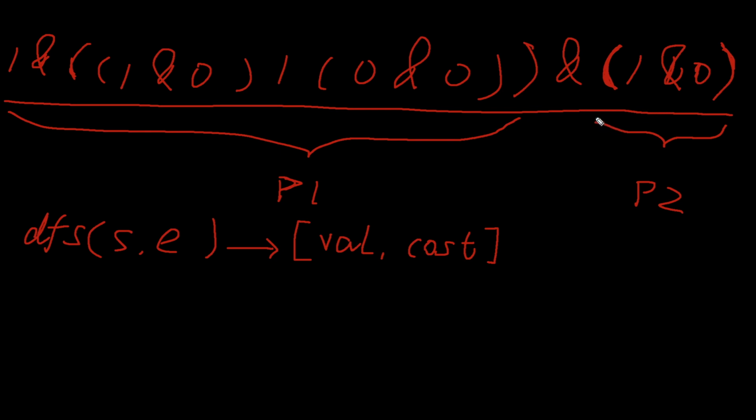One of the tricks here is that we can pre-calculate the matching parentheses for each of the right parentheses. Basically, if we do a pre-process at the very beginning, we know that for this one the matching parenthesis is this one, and for this one is this one, and so on. Later on we can simply use O(1) time: given a right parenthesis, we can quickly find the matching left parenthesis, and then pass this sub-expression to the next level of DFS.